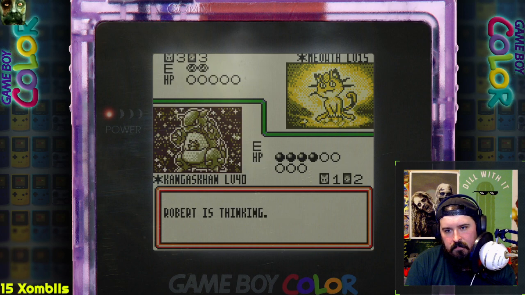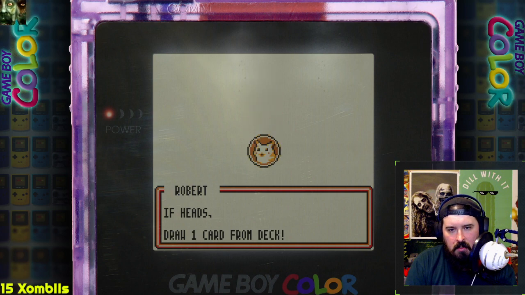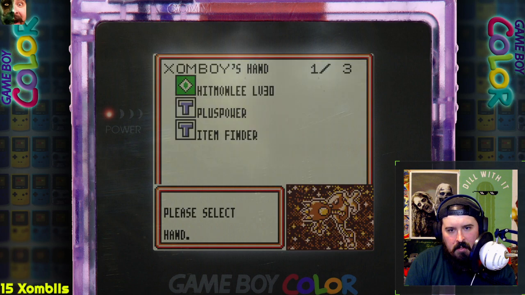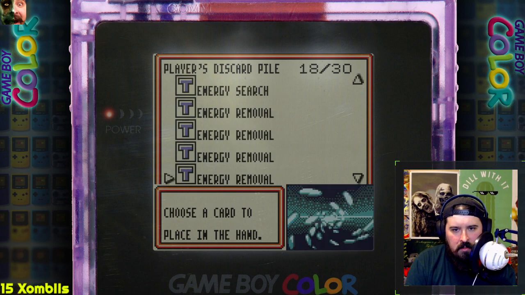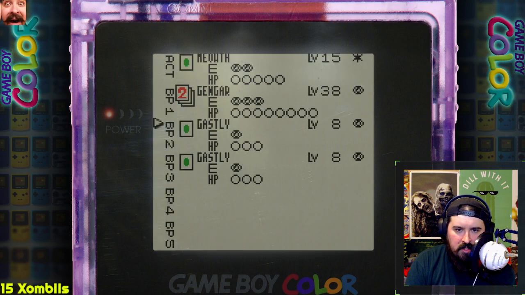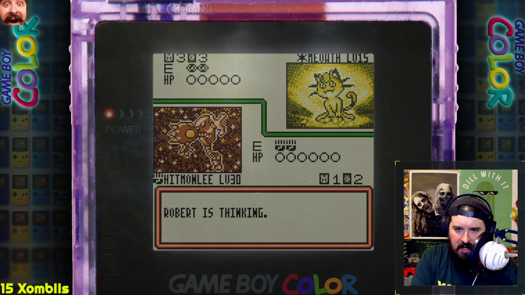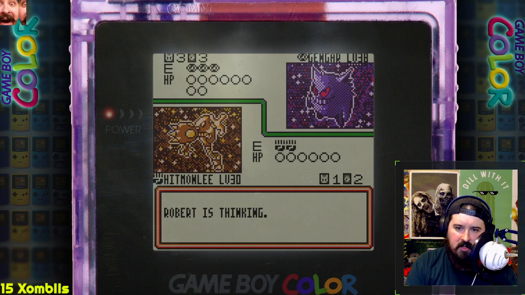This isn't good. Item finder, get rid of those two. Switch. Use switch for Hitmonlee. Stretch kick, hopefully get rid of the Ghastly. I mean, they can switch and go to Dark Mind and they win, but I'm just seeing if they do it, which they might. Oh yeah, this is so bad. We lost.